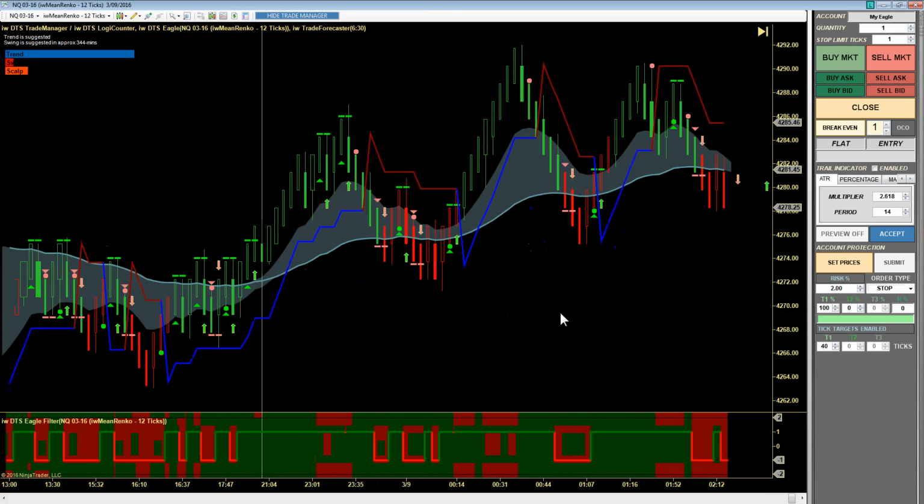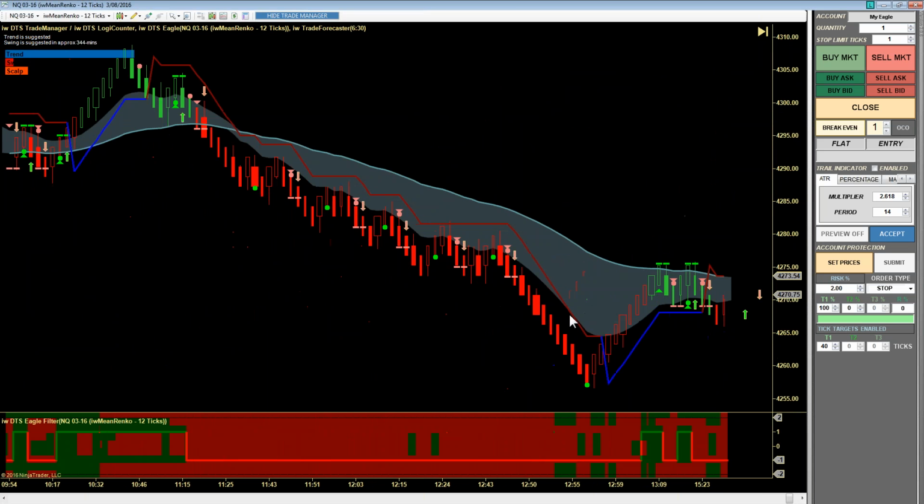Now, what a lot of people don't realize is that when the market is trending, the volume is actually pretty light, right? See, the bars are relatively thin when the market is trending. It isn't until we hit areas of support or resistance that all of a sudden the buyers get really excited, or the sellers, right? You get that area of conflict. So you can get a pretty good idea of where the support and resistance areas are likely to hold.